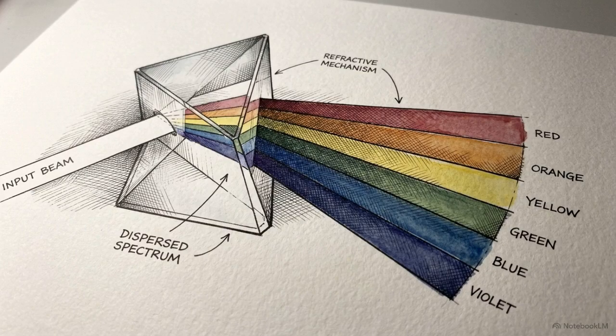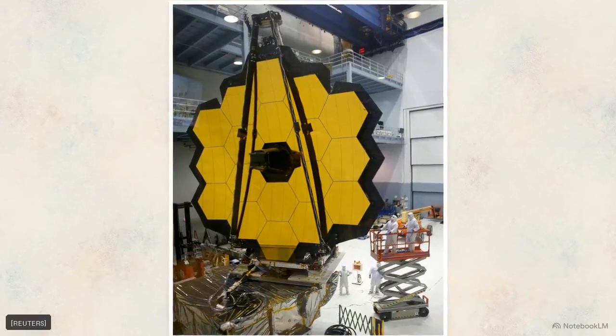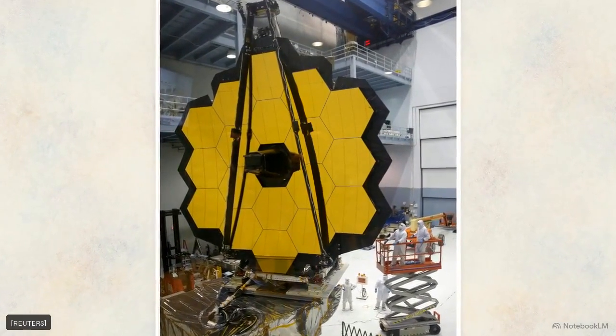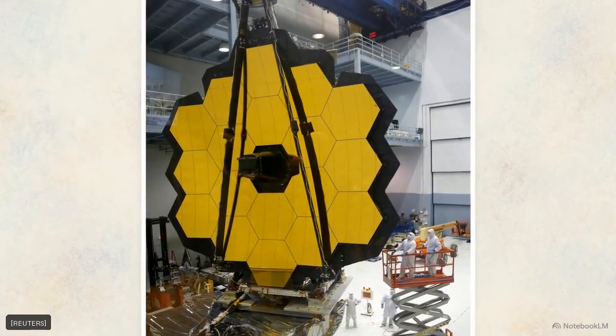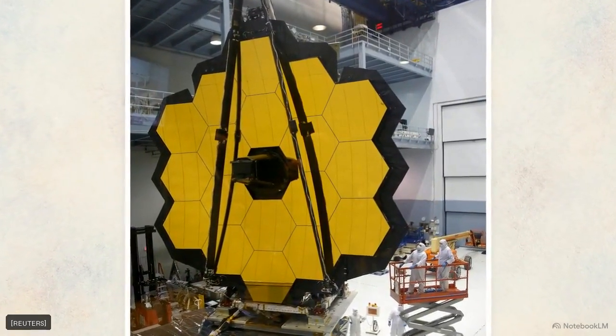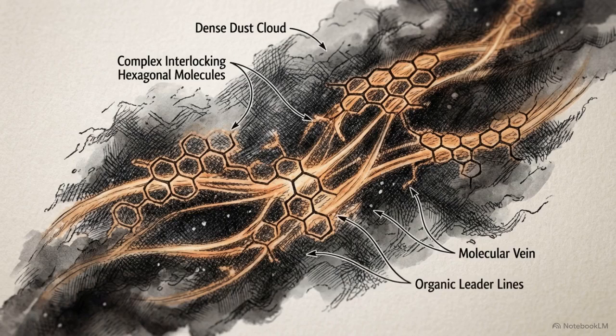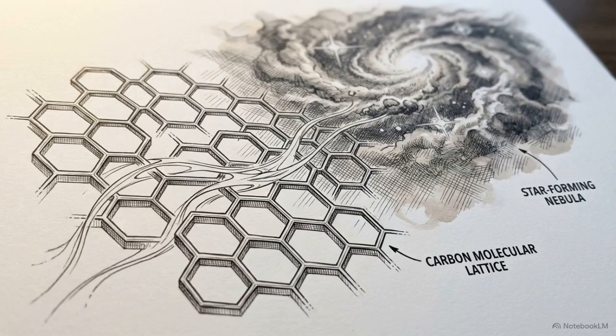Mapping the chemical layers of NGC 604 requires looking beyond visible light. The James Webb Space Telescope uses its near-infrared camera and mid-infrared instrument to pierce the nebula's dust. NIRCam data identifies polycyclic aromatic hydrocarbons, or PAHs, which appear as bright orange streaks inside the nebula. These complex carbon-based molecules seed the interstellar medium for the formation of future stars and planets.